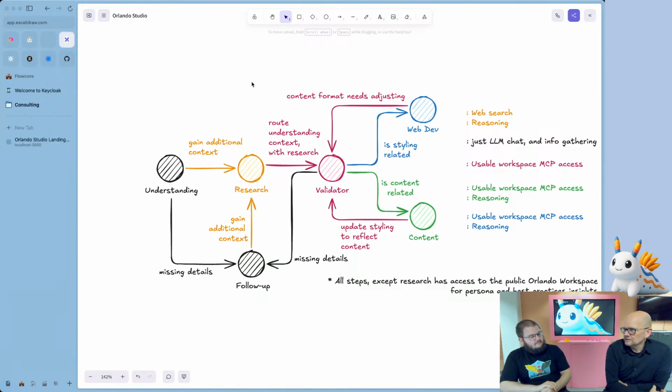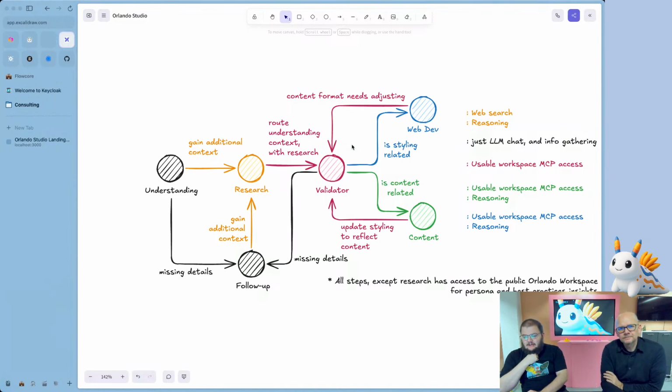And there is also a thing called an agent loop. It means that the agent goes on and on in a loop until a sufficient answer is available. That's kind of what happens here: we have the validator agent, which all he does is validate that what has been produced is good enough.